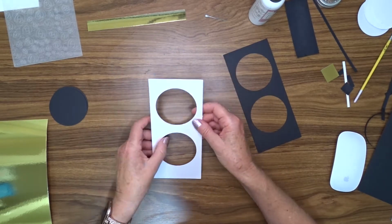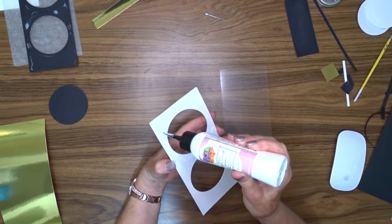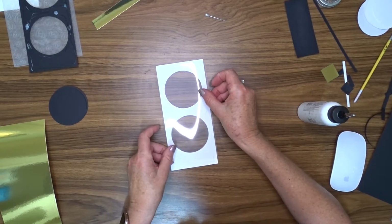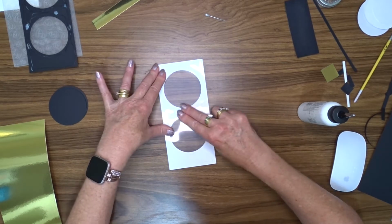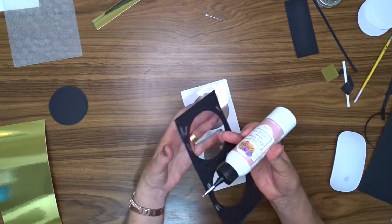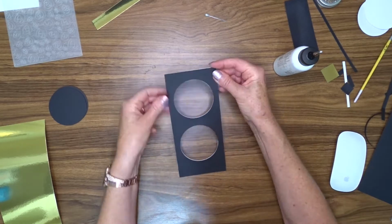Before I attach the black layer on top of the white, I put a piece of acetate over the top of the set of white panels that I've stuck together. This is going to be the front piece that holds the glitter from falling out of my shaker. The black panel is now stuck on top of that.